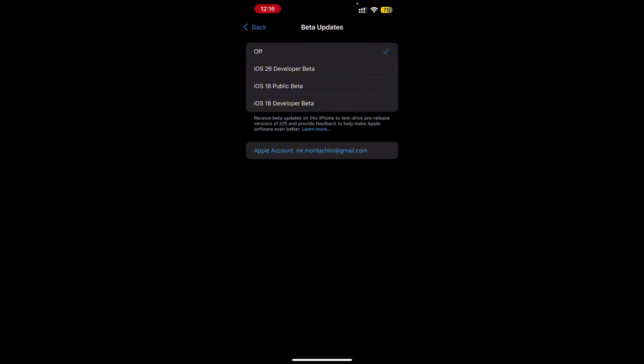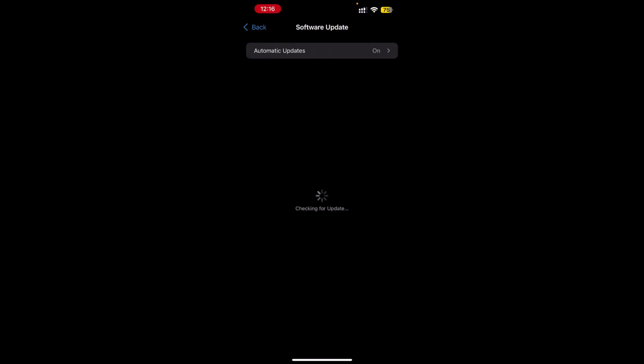that there are three types of beta coming up, because you are right now at 18.5, so you are also seeing 18 beta. But as of now, because iOS 26 is the latest beta we have, we are just going to check this out. Once you have checked this out, you just need to go back, and it will refresh and try to fetch any update there.